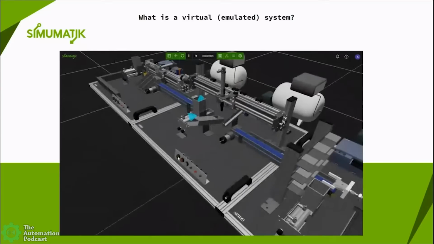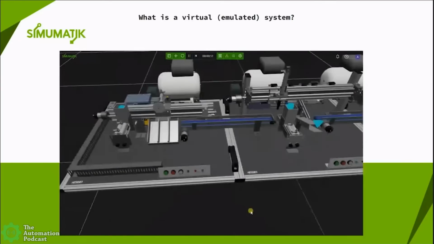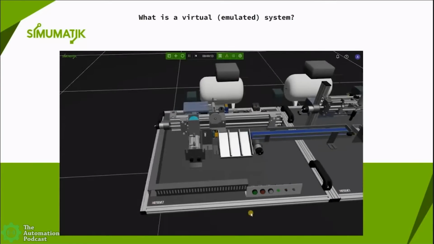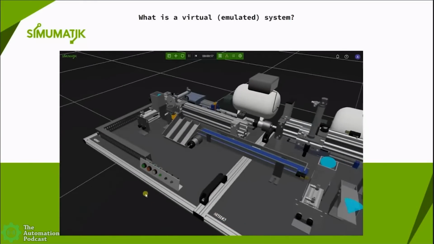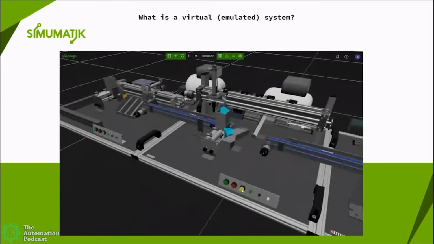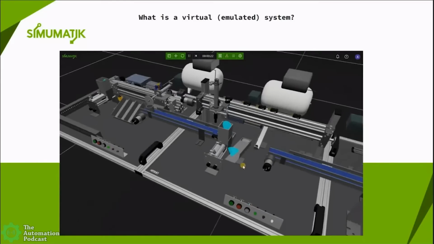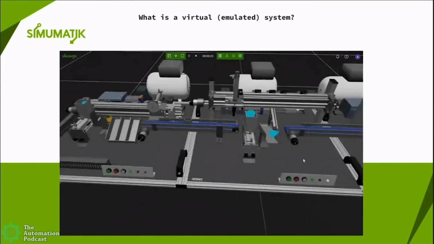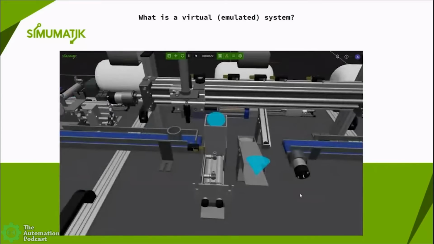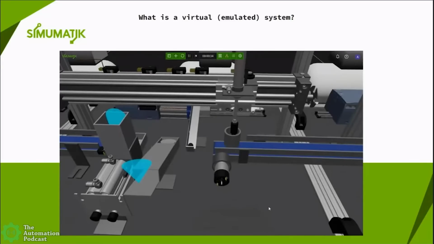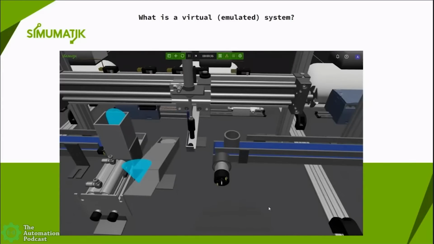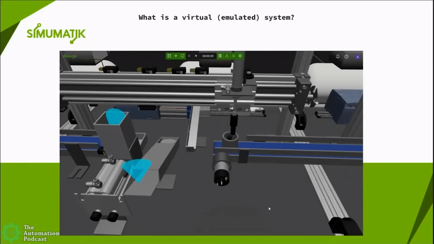if we want to get there in the industry, we need to start from education. What we see now on the screen is kind of related to what we saw in the first presentation, but in this case, we have three stations. This, as you mentioned, is one of our partners that builds these physical labs for students. These production lines in very little scale. But basically here you do exactly the same.